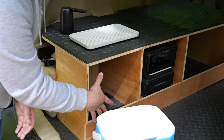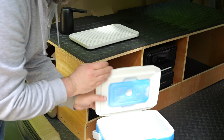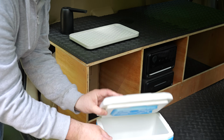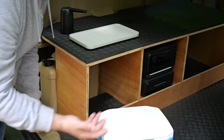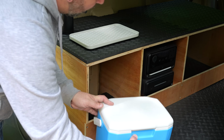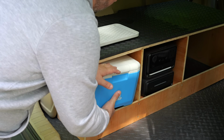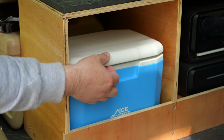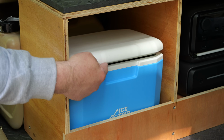So next up, there's space in front of the water tank. I've just got this cooler here which has an ice pack on the top, and I will put an ice pack on the bottom there as well. I need breakfast and dinner in there, so that's by far enough. And again, that can go in that cubby and won't fall out. And there's just enough room there to get in and get what you need.